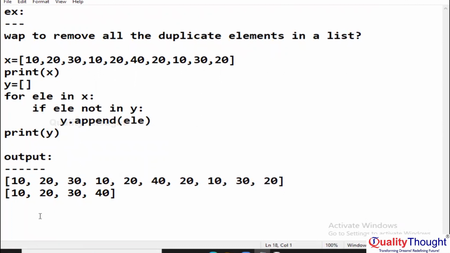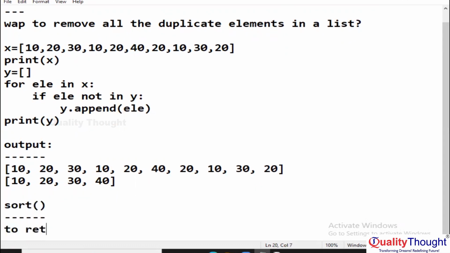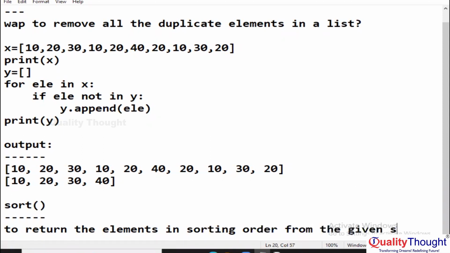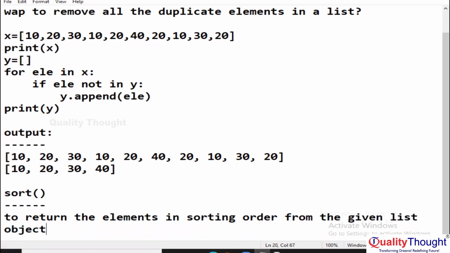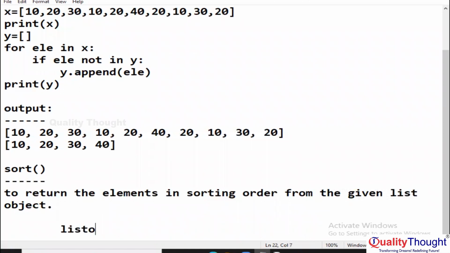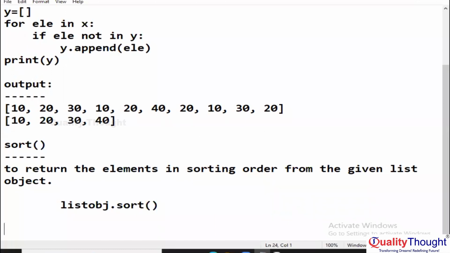Next one, last class continuation, the sort method. To return the elements in sorting order from the given list object, use the list object dot sort method.